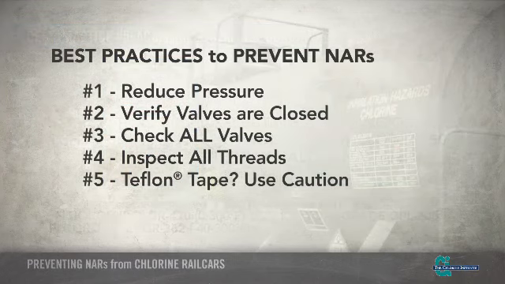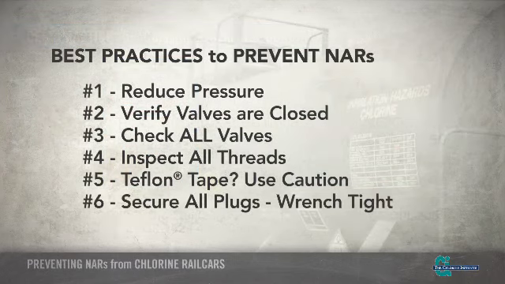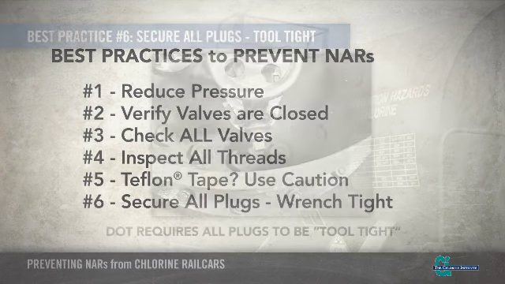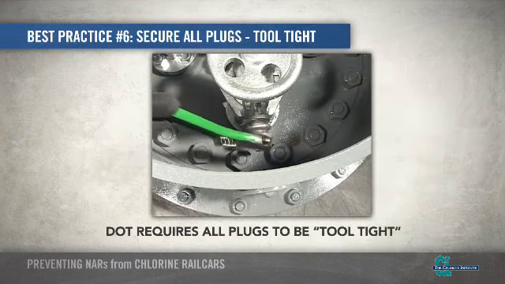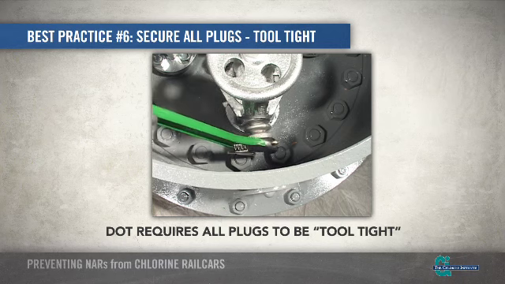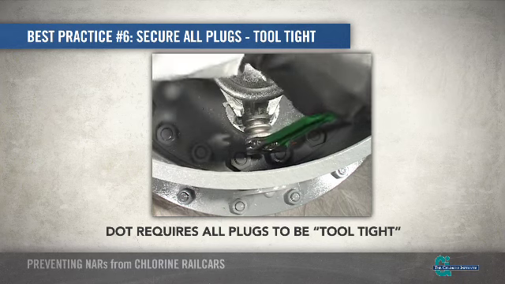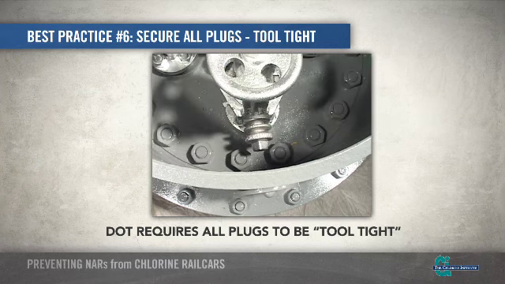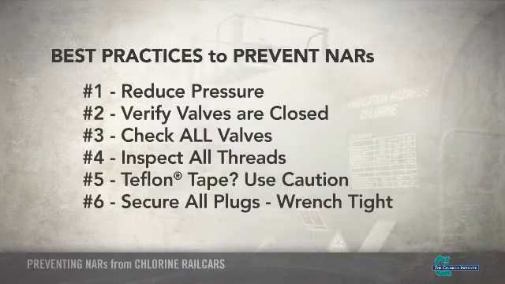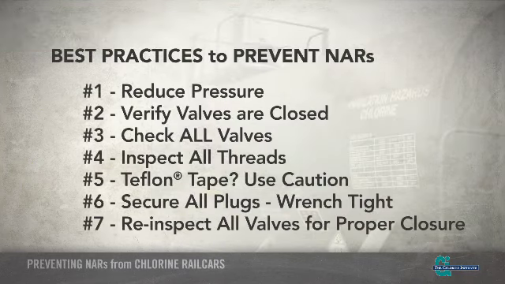Best practice number 6. A tightly secured plug is a second line of defense against chlorine NARs. Using a wrench to apply the plug is a DOT regulatory requirement. The plug must be tool tight. Best practice number 7. The last and probably most significant check to make is to verify that the valves are completely closed after the plug is applied.